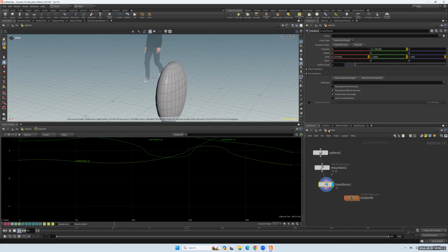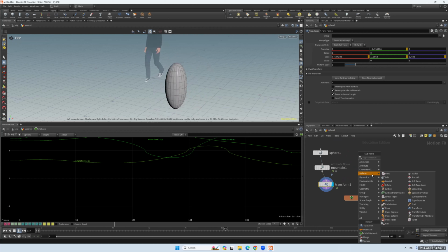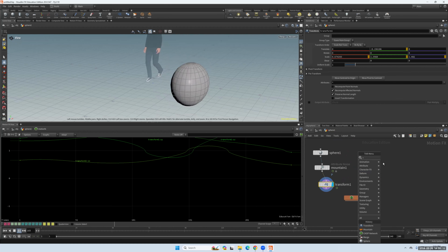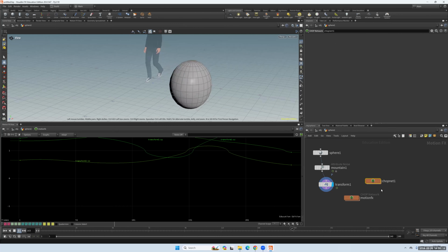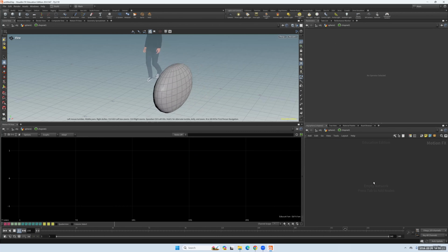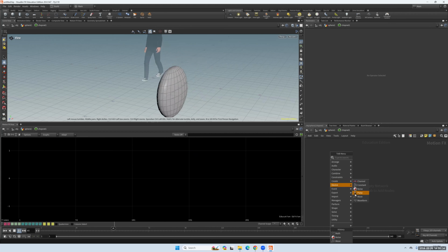So, for example, if we add a new chop, and we go inside of it, it's got no elements. So within here, well, we can create a wave, right? And a pulse and a noise and other things.